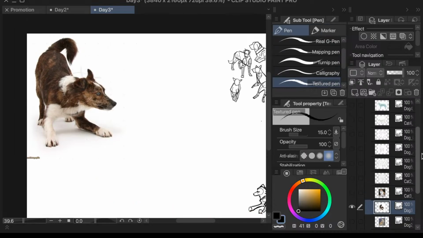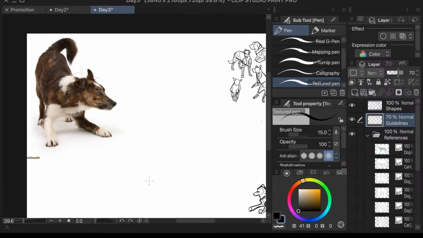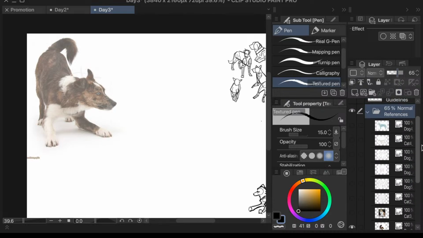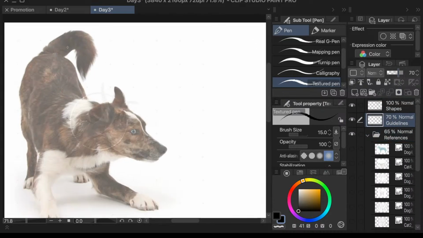Alright, so before we start, let's turn down the opacity by a bit. Let's get a feel for the guidelines. Right.